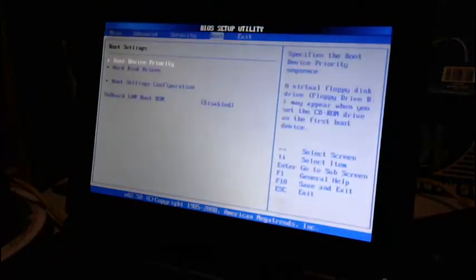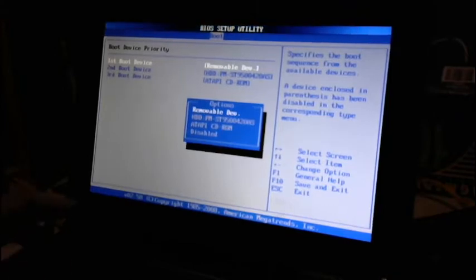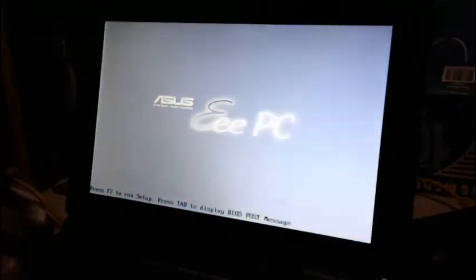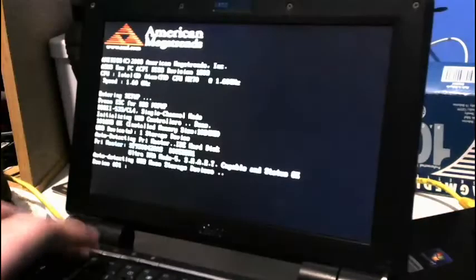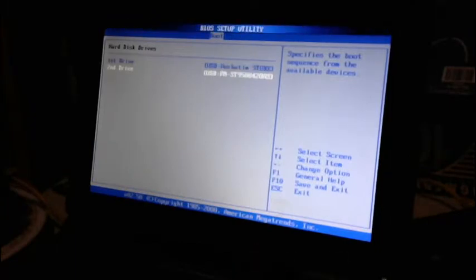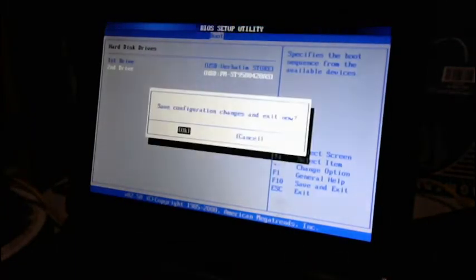Let's boot from removable device. Oh no, that's right. The escape key doesn't work on this machine. All right, so I have to boot from the hard drive. This BIOS recognizes hard drives as USBs, USBs as hard drives. Here we go. And then we have to push it up using plus and minus, and then save and exit.